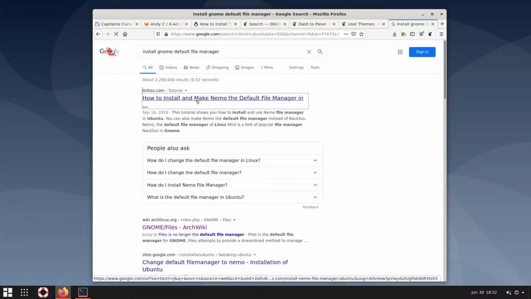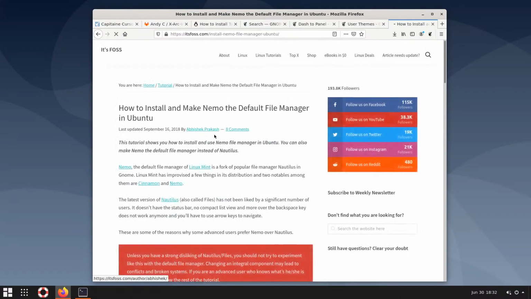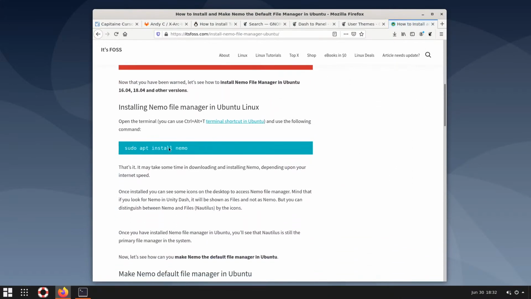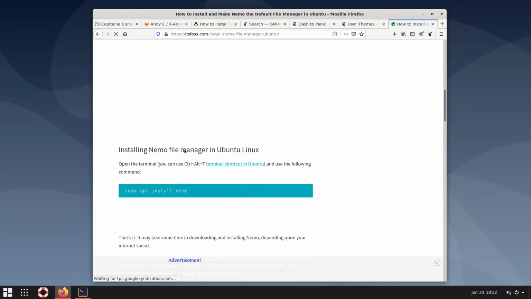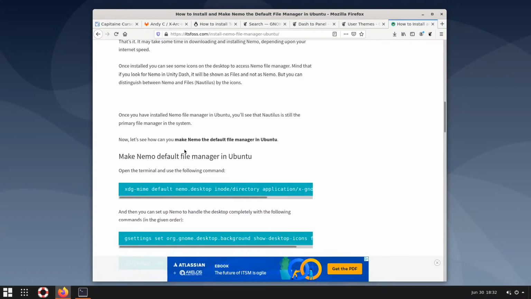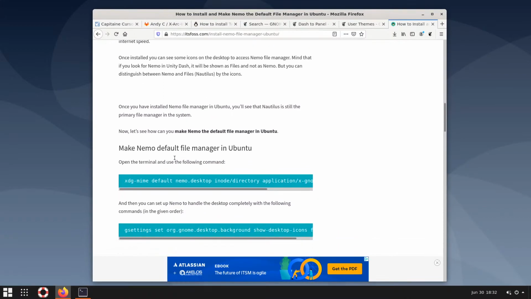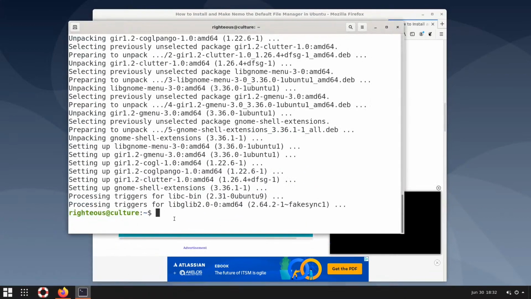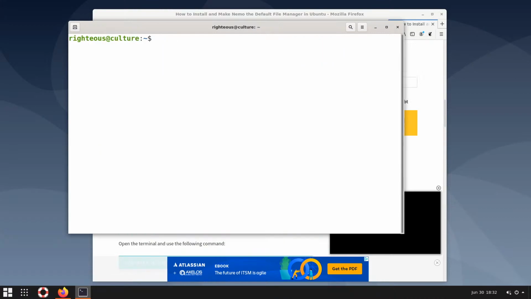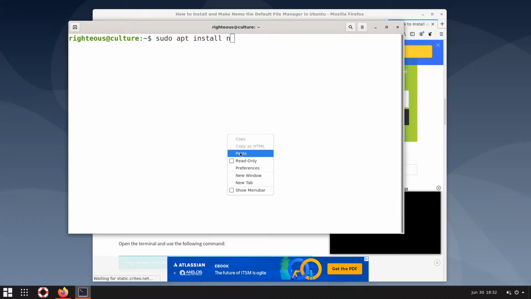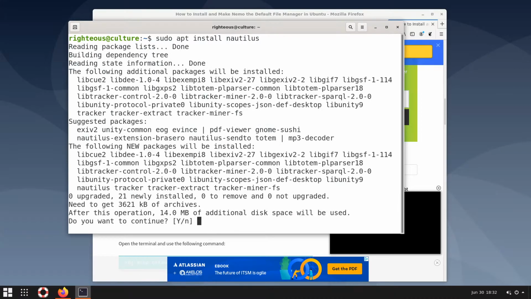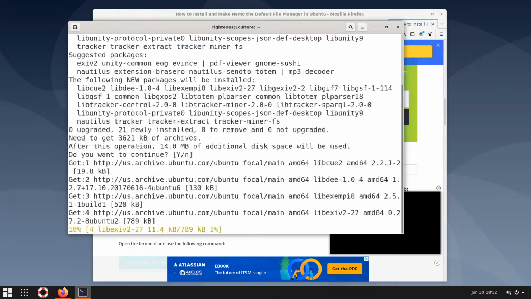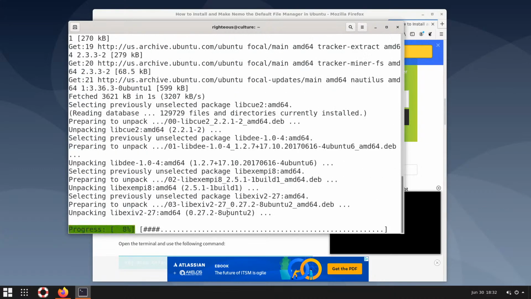Let me make an attempt at it, because I don't want to waste time. So just look. Nemo. Now if we just clear and put sudo apt install, okay, just do it, see if that will actually help me.